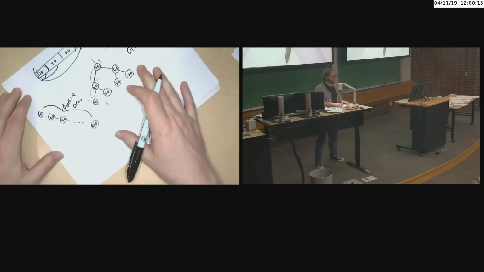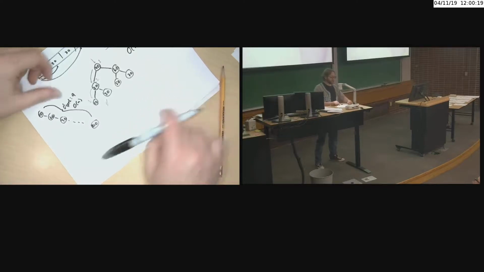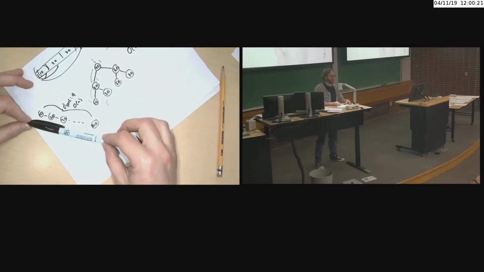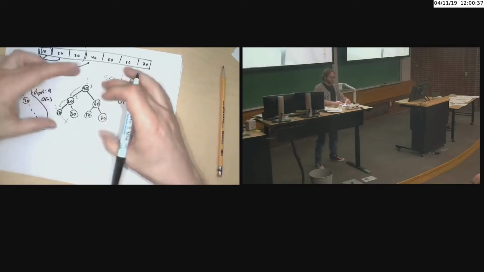What is this thing again? It's linear, yeah, definitely. What is this thing, though? It's not a tree, really. What is it? It's a linked list. So in the worst case, a binary search tree can devolve into no better than a linked list. This over here is called balanced.